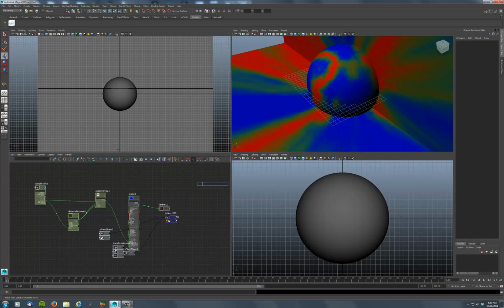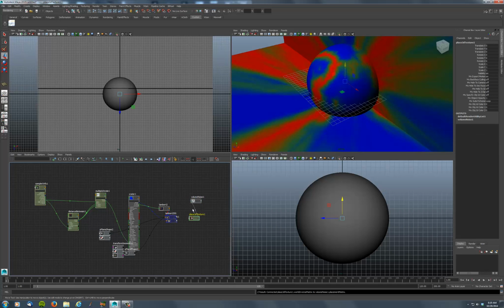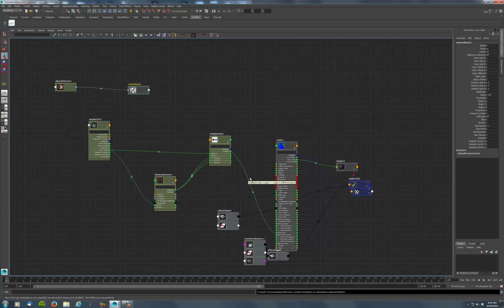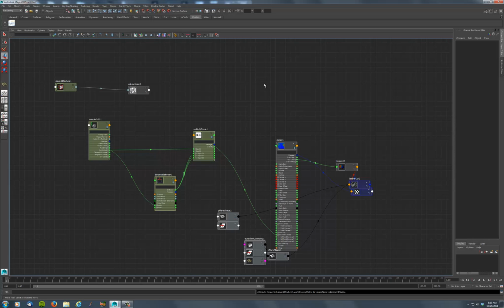Let's see, tab, volume noise. There we go. Okay, so now I'll leave the place 3D thing on it just so that I can conveniently scale it. And let's see, I have these points that are getting passed to here, but what I want to do is tab, add, looking for the add subtract. Not sure where it is. I'll go the other way.